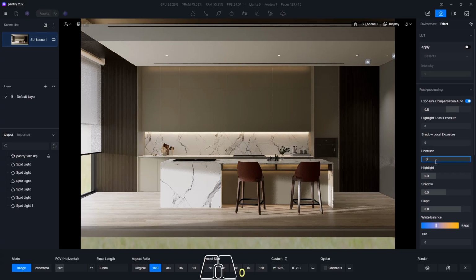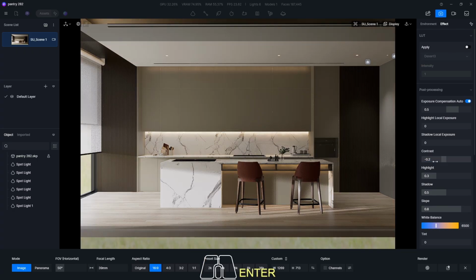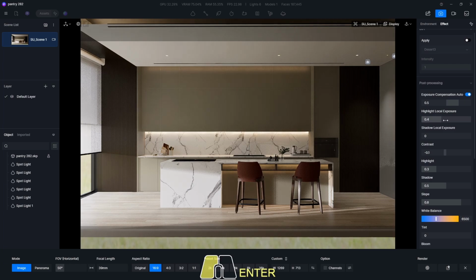How about minus 0.2? .3. No, 0.2, minus 0.2, sorry. I think minus 0.1 is enough. Highlight compress.